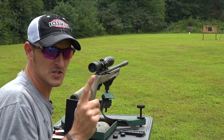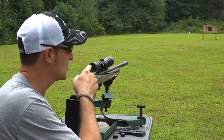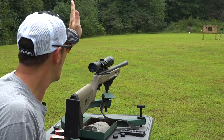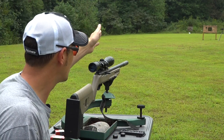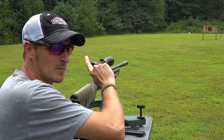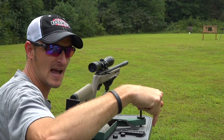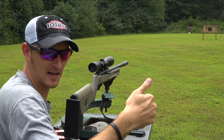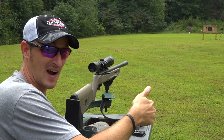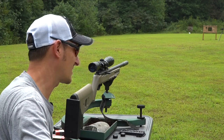I'm going to shoot one shot to show you guys that this rifle is zeroed in, and then after that, I'm going to shoot dead bullseye. I'm probably going to shoot at the top left dot first, just to show you that it's zeroed, then dead bullseye. After I hit the bullseye on the middle one, I'm going to move the scope over 20 clicks, fire. Then I'm going to move it down 20 clicks, fire. Move it to the left 20 clicks, fire. Move it again to the left 20 clicks, fire. Move it up 20 clicks, fire, and then move it right 20 clicks and fire.